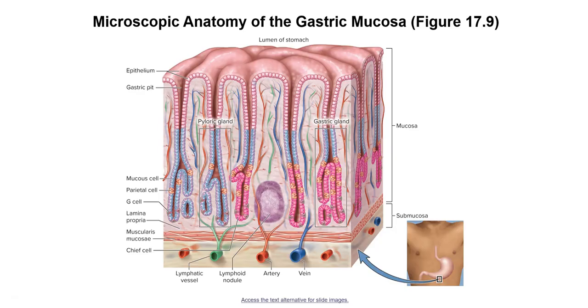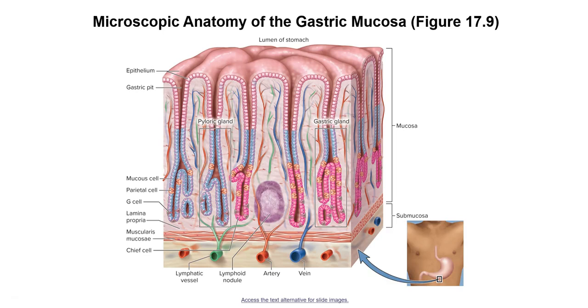These gastric glands also secrete, again, hydrochloric acid, which is also going to be used for converting dietary iron to a form that our body can actually absorb and use. We know that iron is a very important mineral that we need to produce hemoglobin in our red blood cells. So hydrochloric acid will help convert the iron into a form that we can use. It's also going to help liquefy the food into that chyme form, that liquid form, which can then be churned out into the duodenum for further digestion. And it's also going to be serving a protective function in that it's going to destroy a lot of pathogens that we might potentially ingest with the food that we're bringing in.